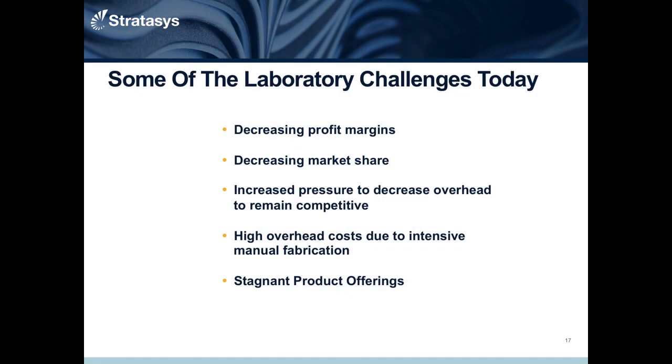You know, in the laboratory, we know there's a lot of challenges that we're facing today. There's overseas competition, decreasing profit margins, et cetera. You can see from this list, I'm sure at least everybody sees one or two within this list. But we're always trying to find ways to overcome this. And I think the only way to truly overcome this is to implement digital within the laboratory. We saw this transition happen several years ago, and we see it continue to be true in today's market, and we know in future markets as well.